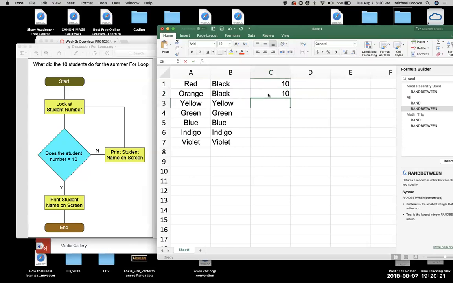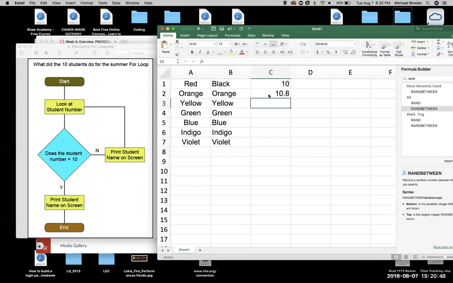But if I put the 10, now it's black. But if I put 9 or anything but 10, even 10.1, it's going to work because it's rounding. This program rounds. So 10 point something still rounds to 10 because it's under 10.5.